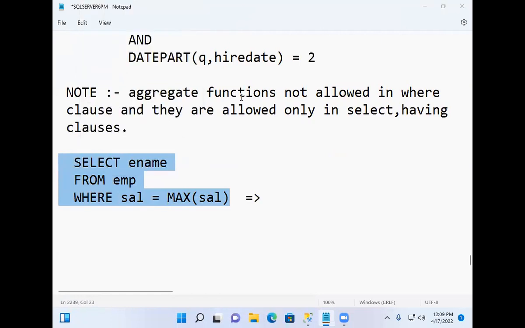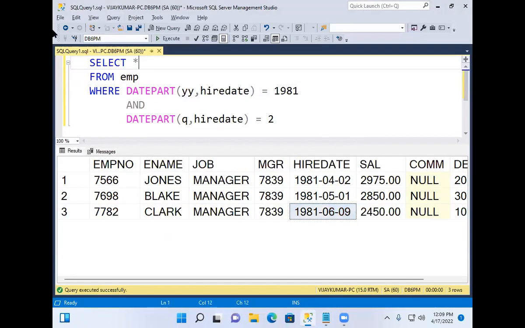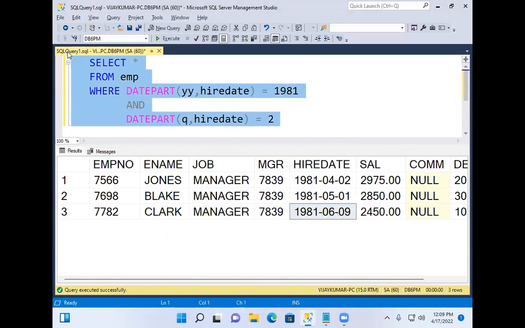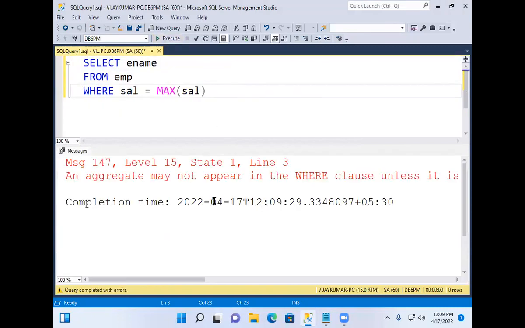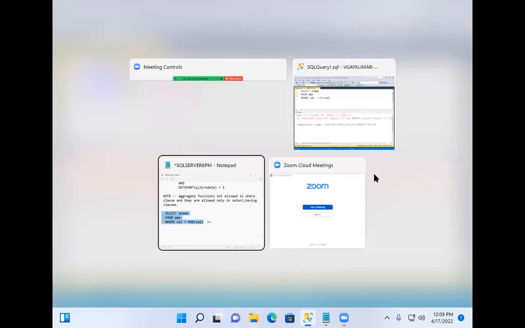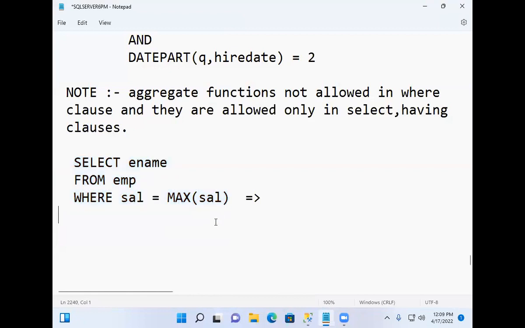Let's run this. What does this query give? Error: aggregate may not appear in the WHERE clause. Because the execution is different.